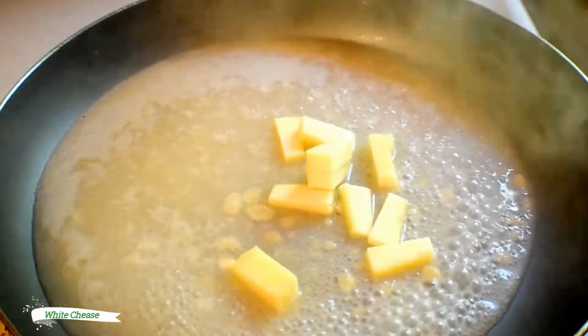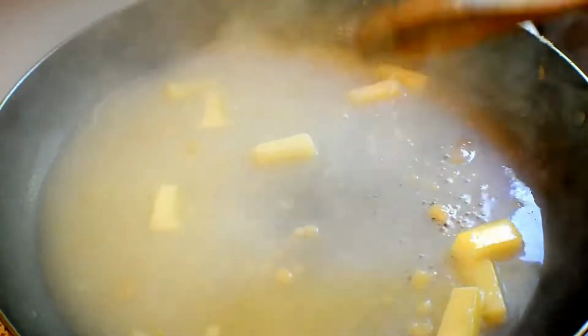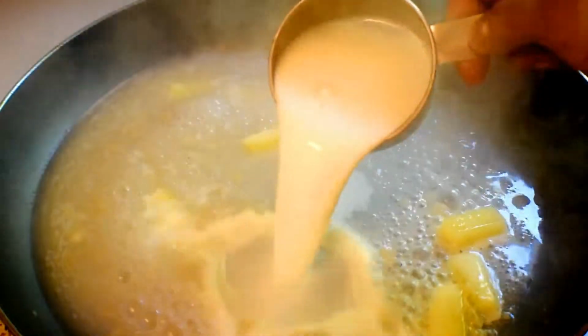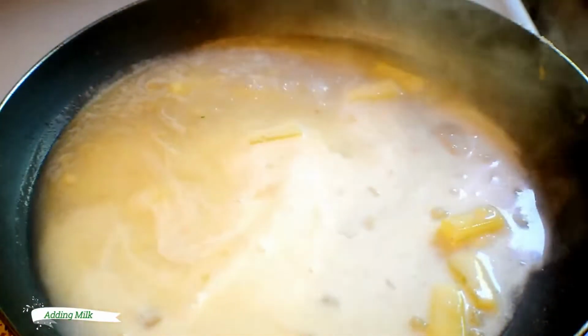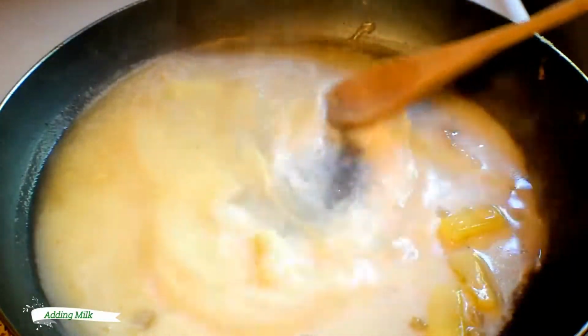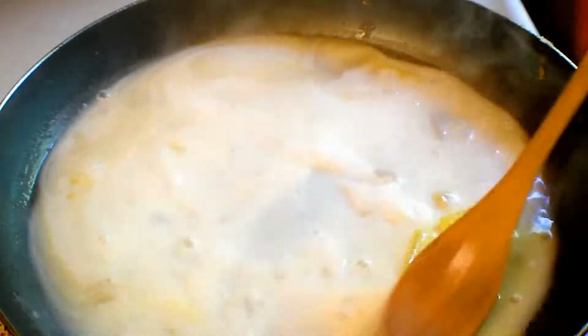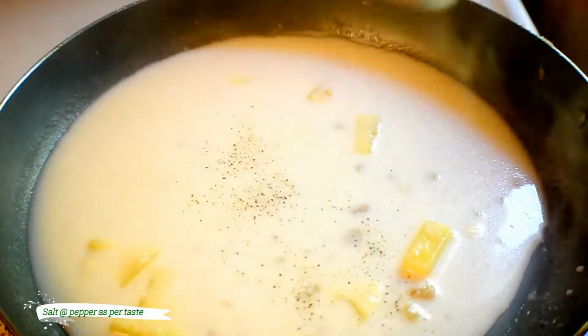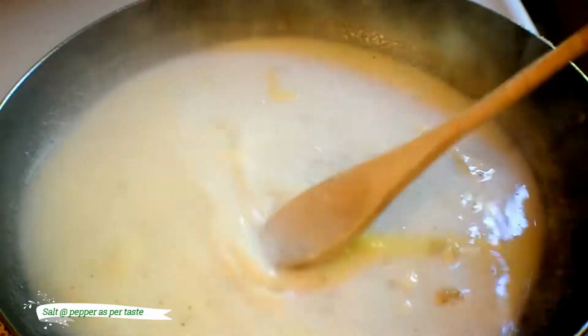I am adding Parmesan cheese, half cup. If you like more cheesy, you can add it. Adding milk, full cream milk, salt and pepper as per your taste.